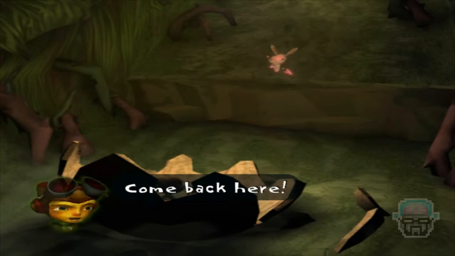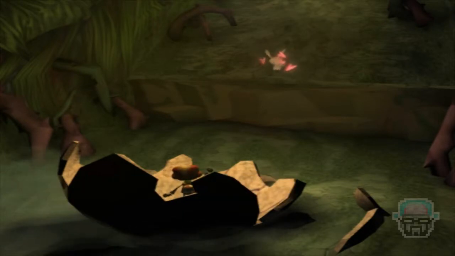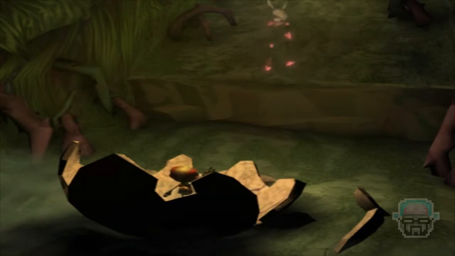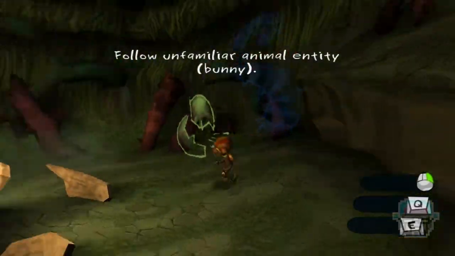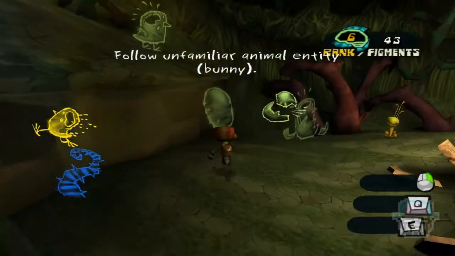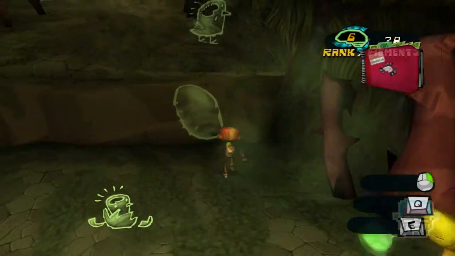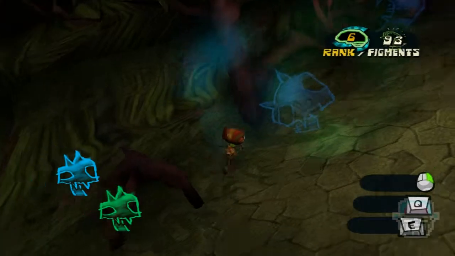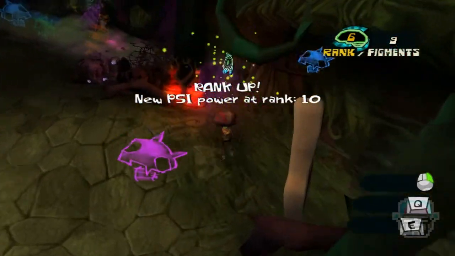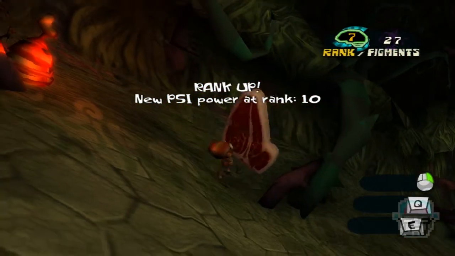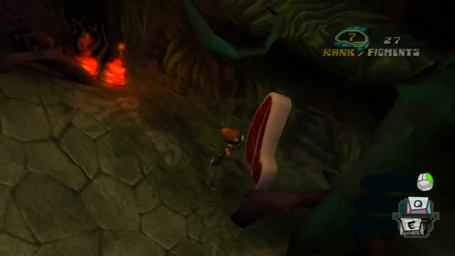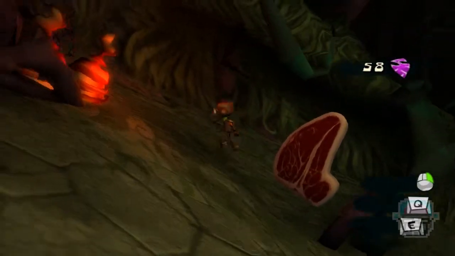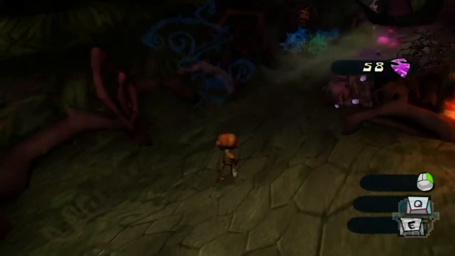Hey! Come back here! I shake my fist at you! Fisticuffs, I say, I challenge you! Take this glove. Glove slap. Baby glove slap. I know, it's probably not a good idea to just try to pick up all the figments along the way while I'm supposed to be chasing the rabbit. Baby, that's where it's at. Seems like I should be able to collect that big steak. What does that have to do with anything?